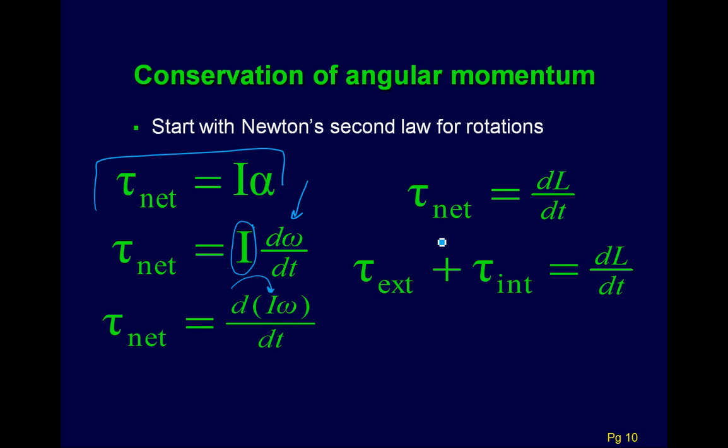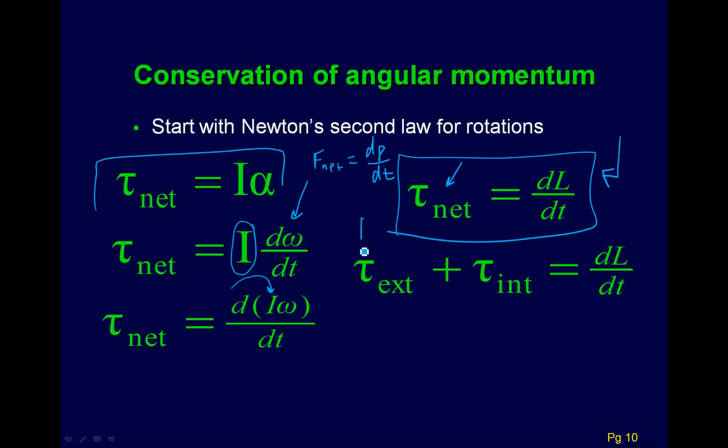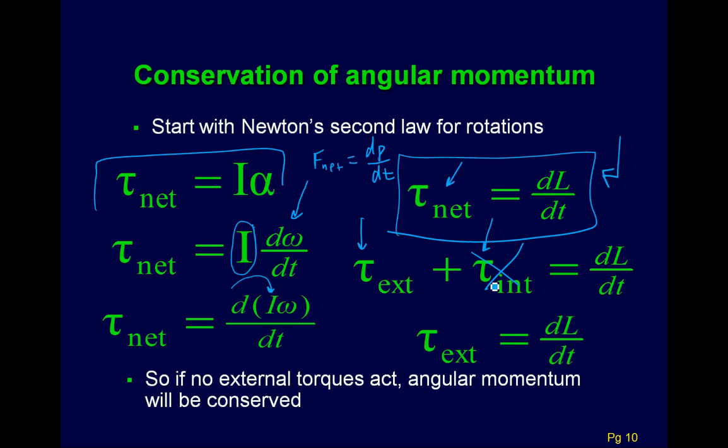And that leads us to this equation here, which was very similar. We had a version a couple weeks ago that said something like the net force equals dp over dt. Well, this is just the rotational version, again written in rotational language. And if we think about our net torques as being the kind that are external to the system and internal to the system, well, if you're doing a system, the internal torques are always going to cancel out. And so you get finally the external torques equals the change in angular momentum with respect to time.